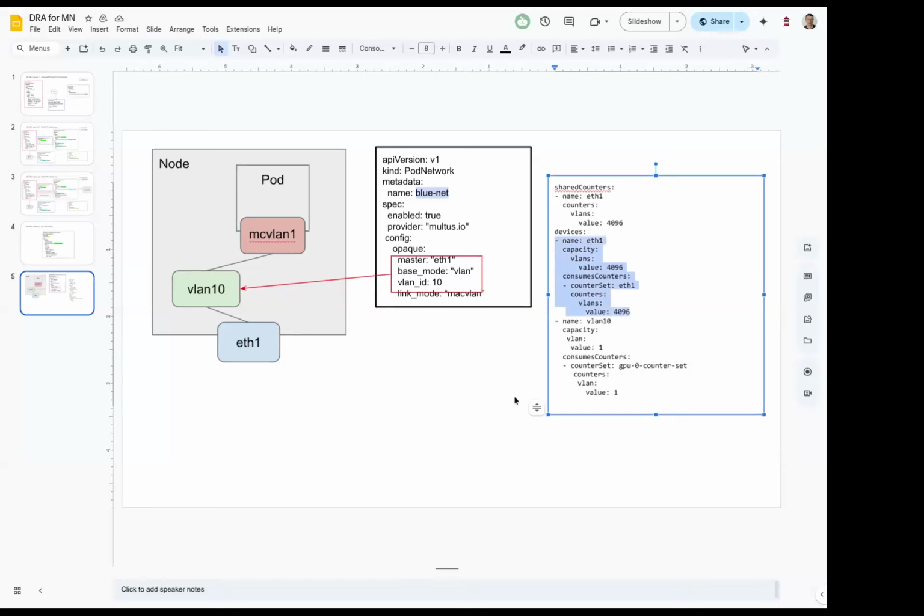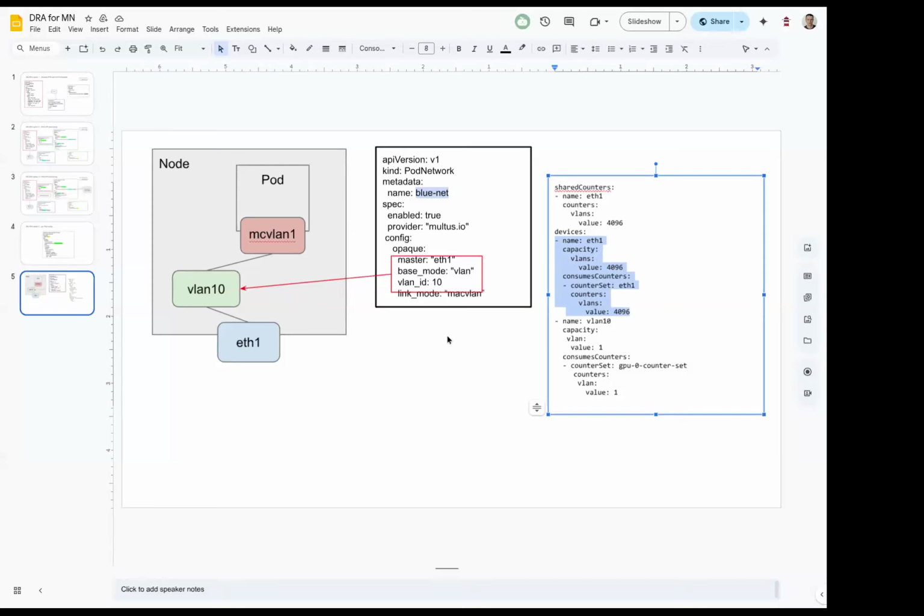Because if the parent device is in the list in resource slices, the driver can assign the whole device, equal to the parent device, to the pod.